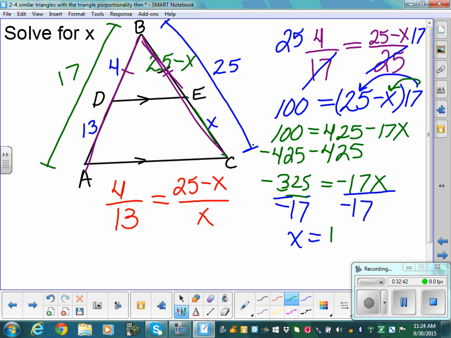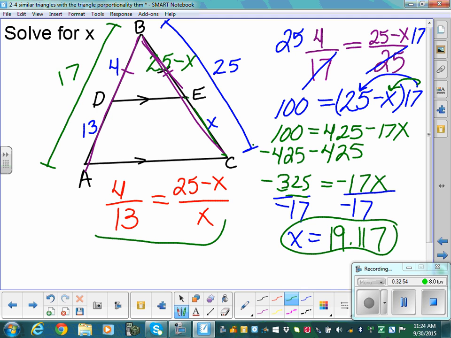Okay, 19.117. Did anyone take the liberty of doing this one? I did. Oh, awesome. Did you get the same answer? Yes. Woo! That deserves a cheer. Okay, so you did this one and you did your math correctly and you got the same thing. Pretty cool. Did everybody see the 2 ways you could set this up? Yes. Okay, awesome. Finish the worksheet.